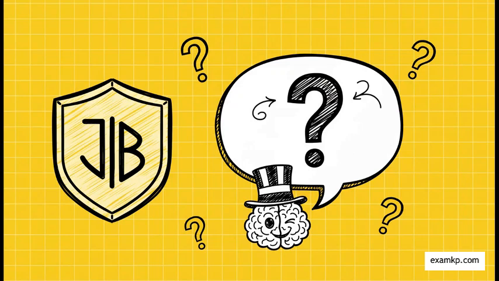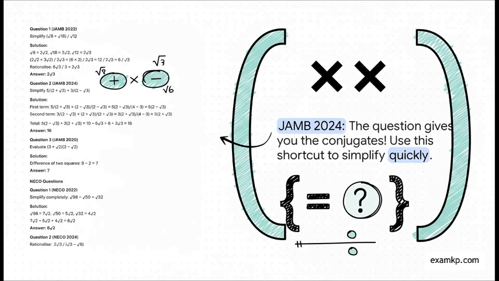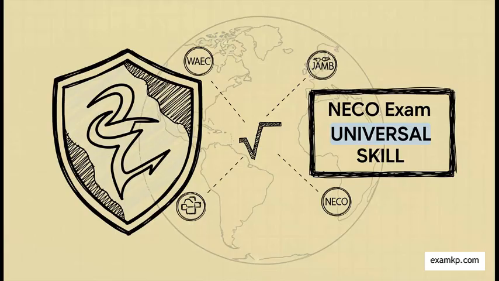Okay, let's switch things up and look at the kind of trick JAMB likes to play. You ready for this? Now, this is a typical JAMB question. It looks complicated, I know, but JAMB often hides the shortcut for you if you're sharp enough to spot it. Just look at those denominators. We have 2 plus root 3 and 2 minus root 3. What do you notice? Yes, they are conjugates of each other. This is a gift. It means when you find the common denominator, it's just their product, which we know will be a nice rational number. As you can see in the steps, this trick simplifies the whole problem so fast, leading you straight to the answer, 16.